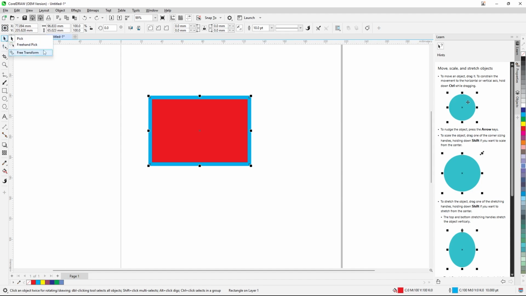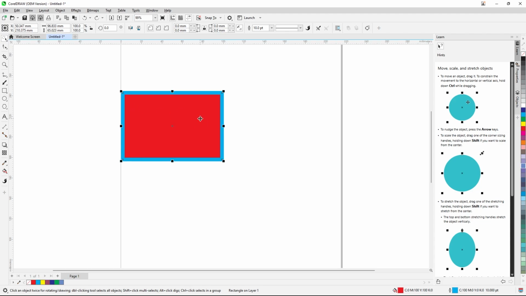Now see, there is a freehand pick tool. What can the freehand tool do? Here, select objects by using freehand selection. Marquee, position and transform objects. So with the freehand selection, you can choose the objects with freehand movement, right?